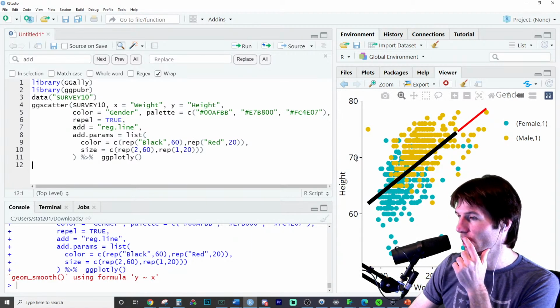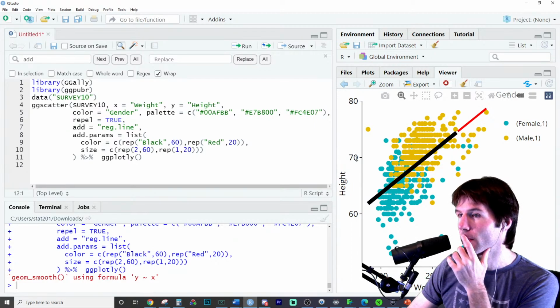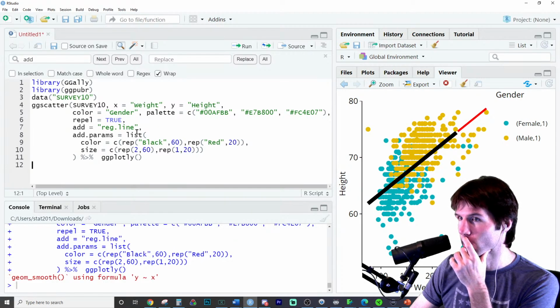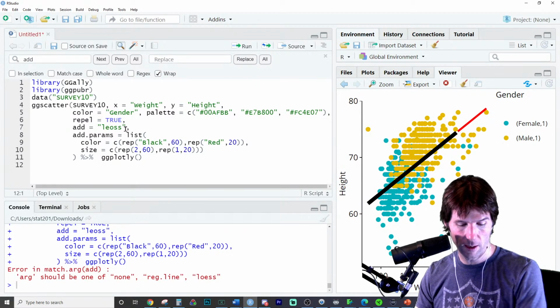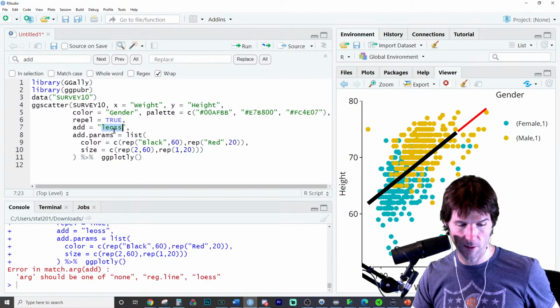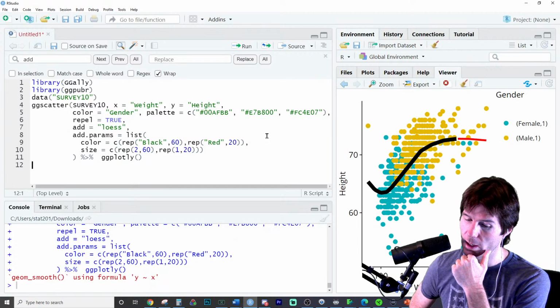So it's treating it as 1 line, is the issue to me. Does that make sense, Connor? Right here, I've got the add regression line, which apparently you can do LOESS too. I wonder what's happening if we do the LOESS regression. Oh, there it is, LOESS, locally estimated scatterplot smoothing.